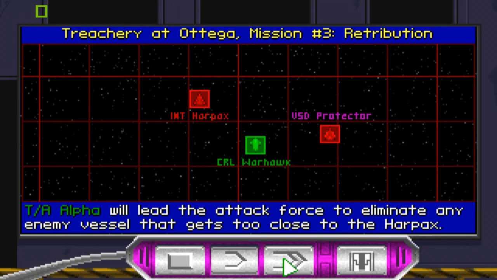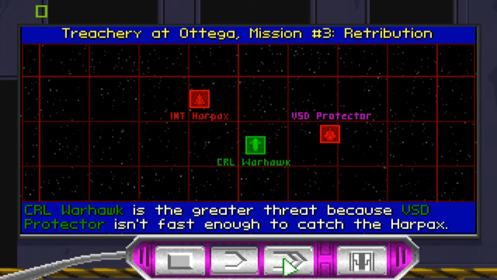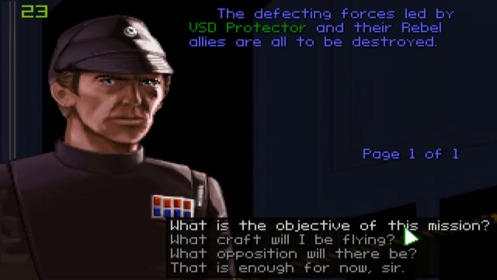TIE Advanced Group Alpha will lead the attack force to eliminate any enemy vessel that gets too close to the Harpax. Light cruiser Warhawk is the greater threat because Victory-class Star Destroyer Protector isn't fast enough to catch the Harpax. The defecting forces led by Victory-class Star Destroyer Protector and their rebel allies are all to be destroyed.